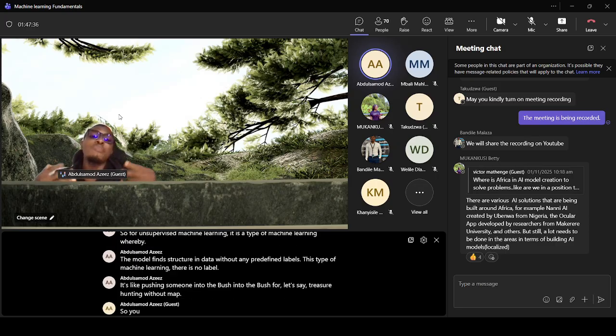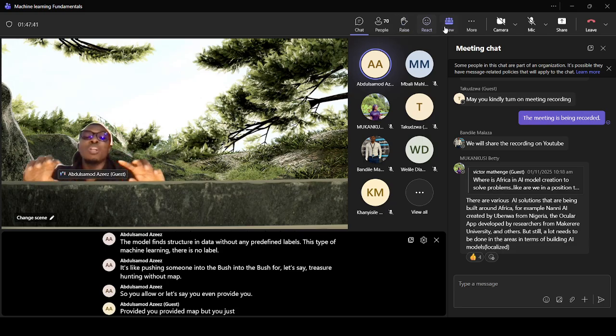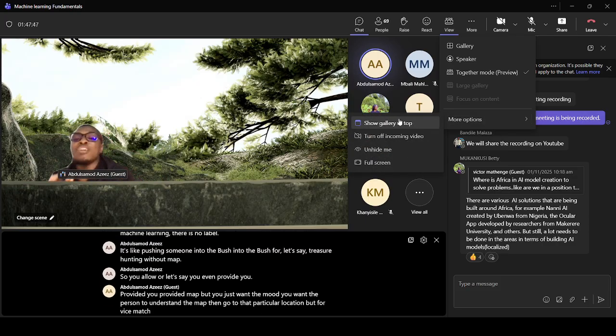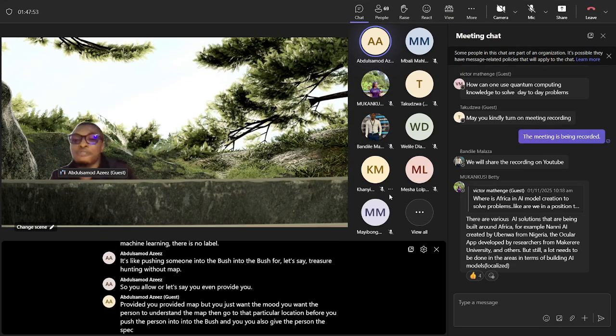Or let's say you even provided a map, but you want the person to understand the map, then go to that particular location. But for supervised machine learning, you push the person into the bush, and you also give the person the specific location to find the treasure.